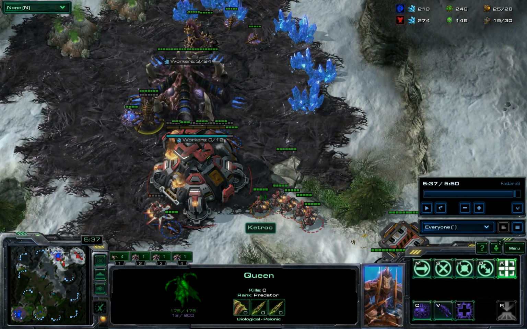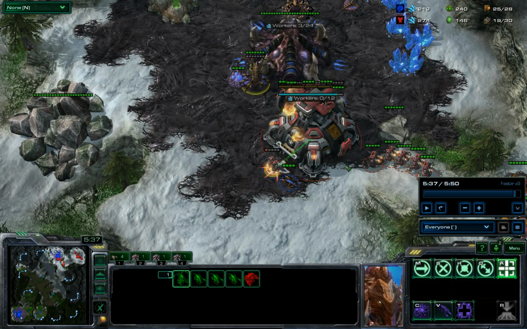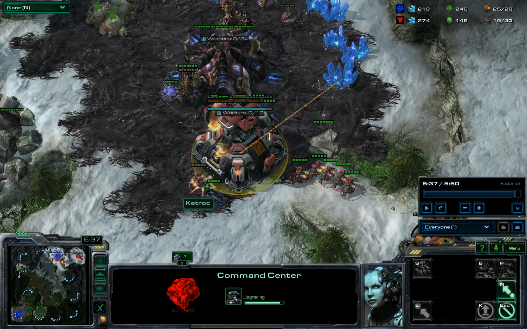And the way it works out is you basically end up about dead even. Like, you'd be at the same point in the game where you'd normally be. You're both kind of delayed by 2 minutes or whatever. The only difference being you have two PFs now at your natural instead of one. So it kind of feels like you just play a standard Ketroc game, except you get a free planetary fortress.